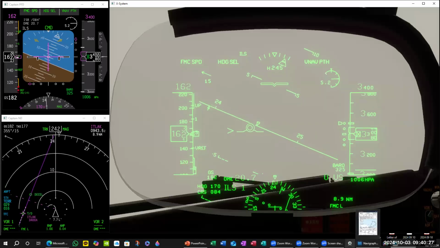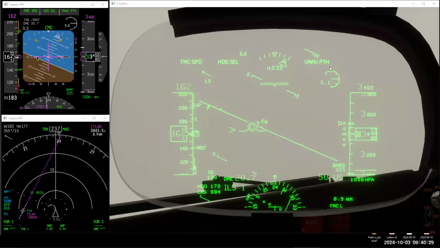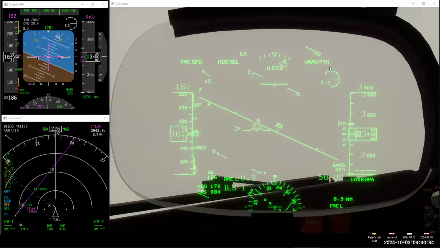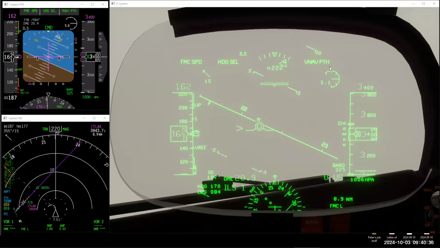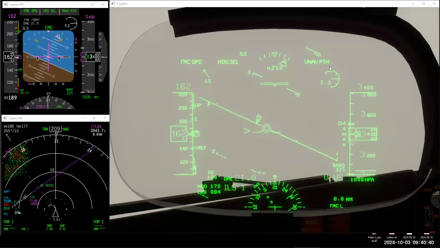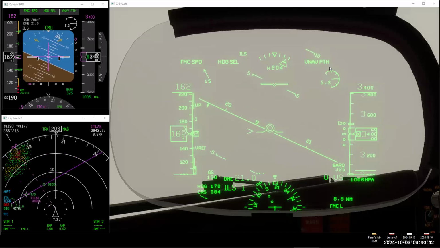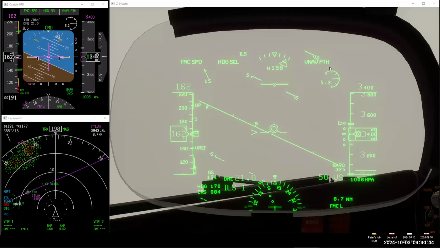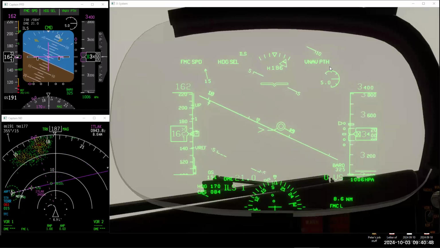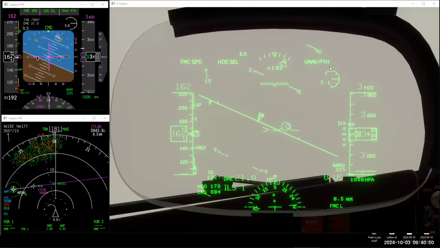We have been given a vector, and we are turning to an assigned heading of 170 degrees. We've configured to flaps 5, speed set. The descent procedure, approach procedures, and applicable checklists have been completed.